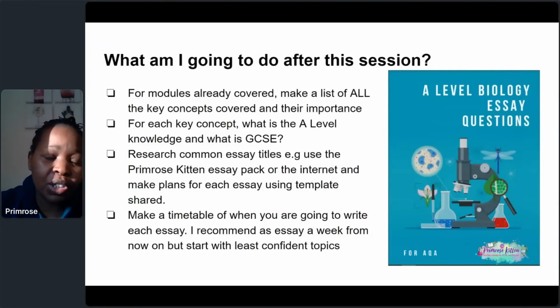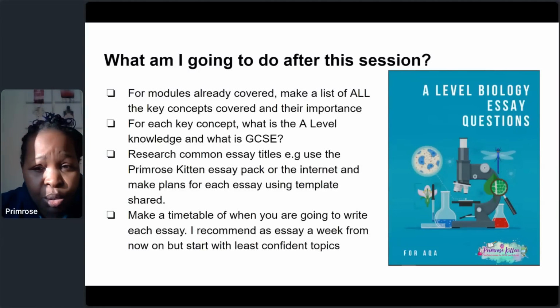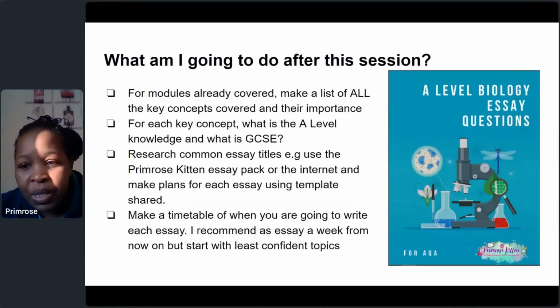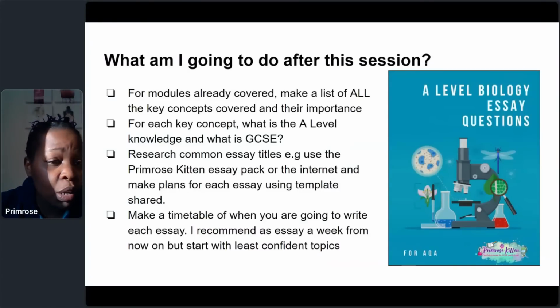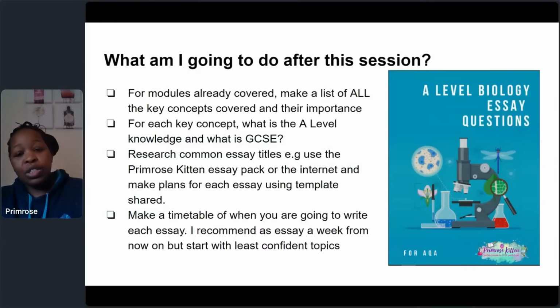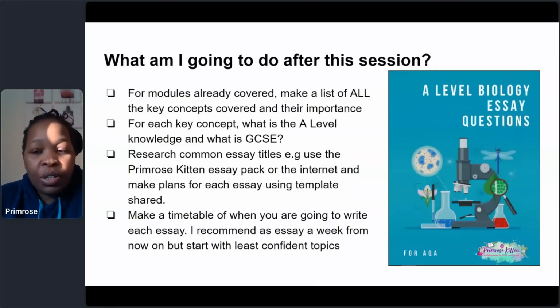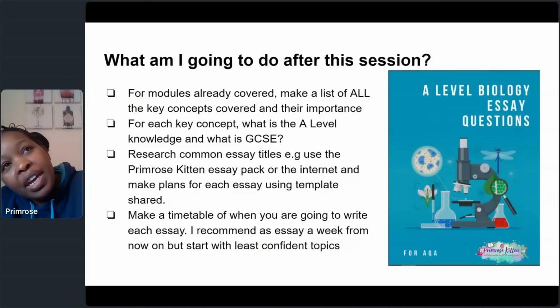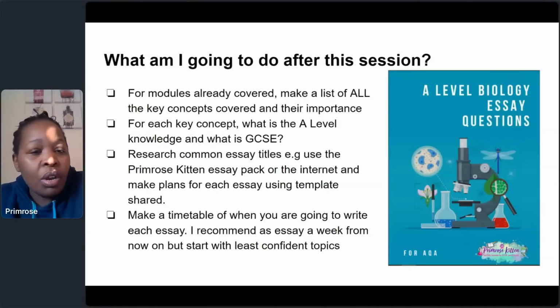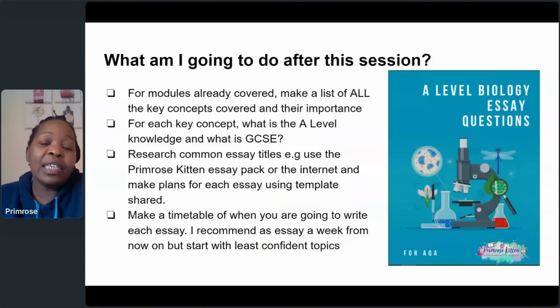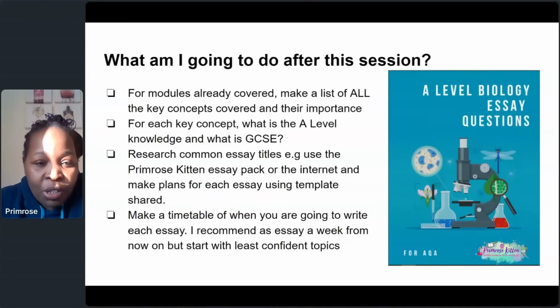Don't worry too much if you struggle at the beginning. They are quite difficult, so I'd say read a few examples in the essay booklet that Primrose Kitten have made. It also includes some examiner feedback as well. So teachers who are examiners have commented on sample essays as well. So it is really, really helpful, because if you look at exam papers, although they give you good titles, what they don't do is they don't give you exemplar essays. So what this booklet has done is gone into a lot of detail, and there's a lot of essays for you to practice with as well.